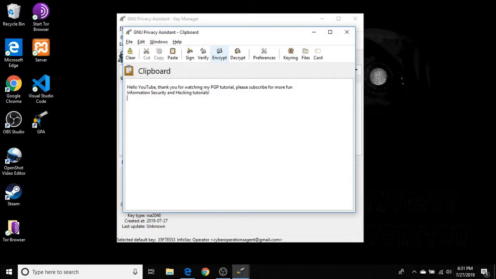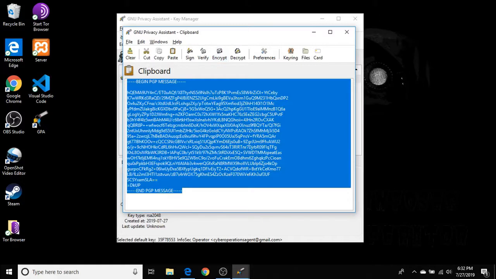But for now, I just wanted to show you guys this fun little program that you guys can probably begin using today. It only takes about 10 minutes to set up, and then another minute or two to go ahead and create a message and encrypt it and etc. And then you can just copy and paste this into an email, send it via email, and that's how we do the basics. But there is more to it, and we'll get into that in the next PGP tutorial.